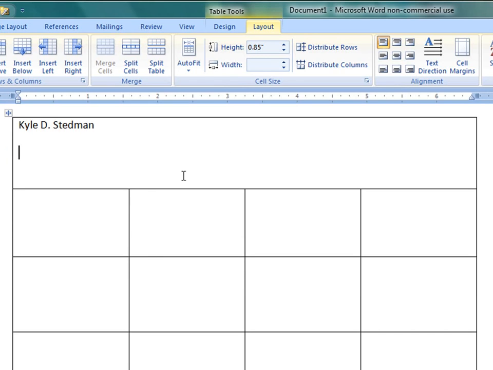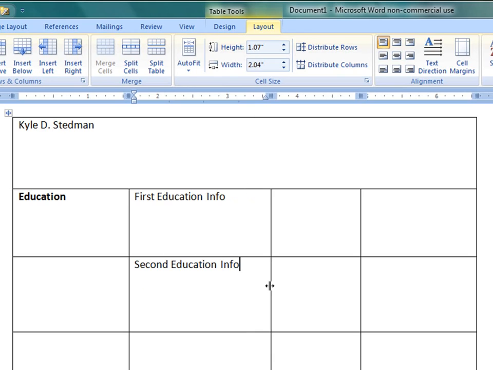So let's imagine, I'm not going to make an entire resume here or even a very pretty one, but let's say that I have one subheading here, like for instance, education. And then over here I have first education information, and then down here I have second education info. Well, uh-oh, did you notice that went down to the next line? I didn't want it to. Well, how easy is it to just grab that line, make it a little bigger? How nice.